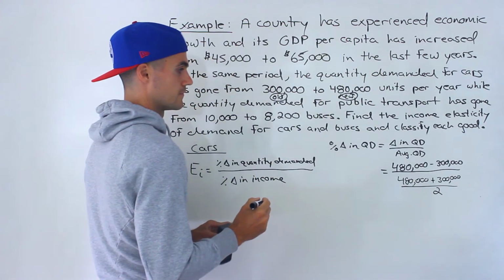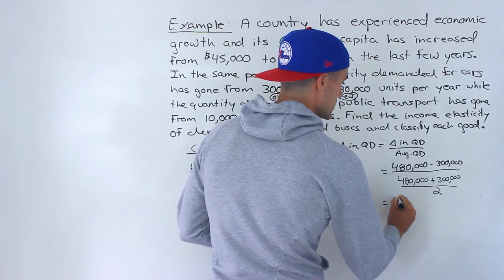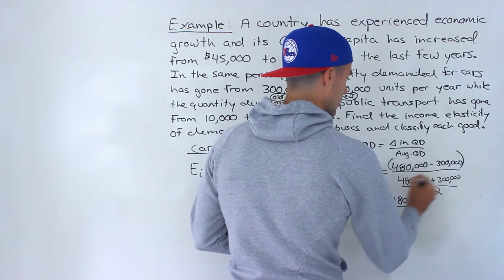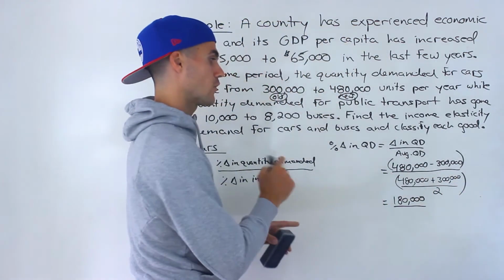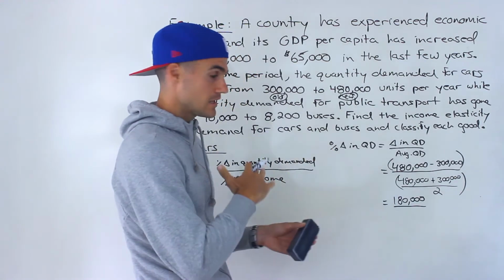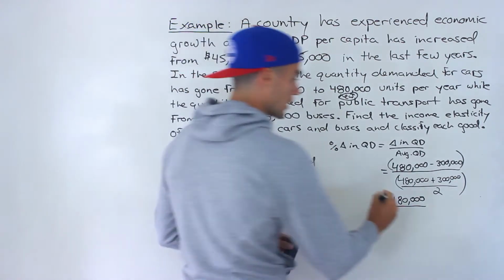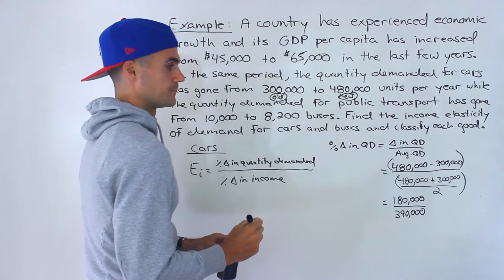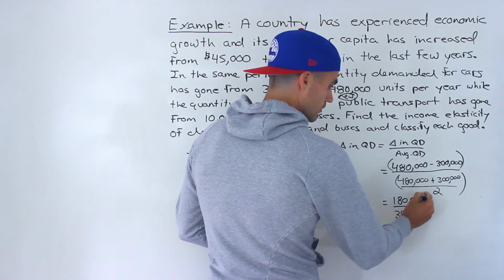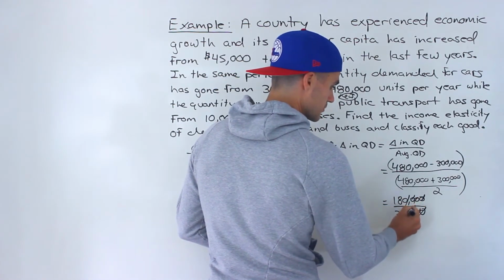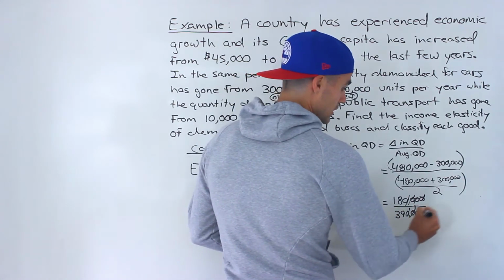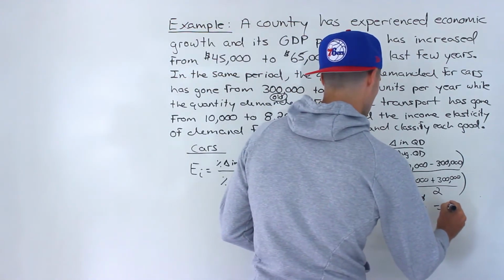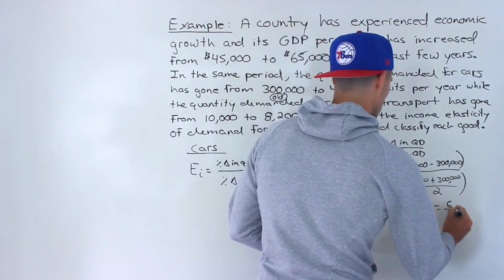2, like that. So what you would get here is 180,000 in the numerator, and then this here is another fraction, so it's going to be 480,000 plus 300,000, which is 780,000, divided by 2 would give us 390,000. Like that. And then notice that the 4 zeros would cancel out, so if we simplify this fraction, we'll have 18 over 39, and then notice we could divide both the numerator and the denominator by 3, so we would end up with 6 over 13.